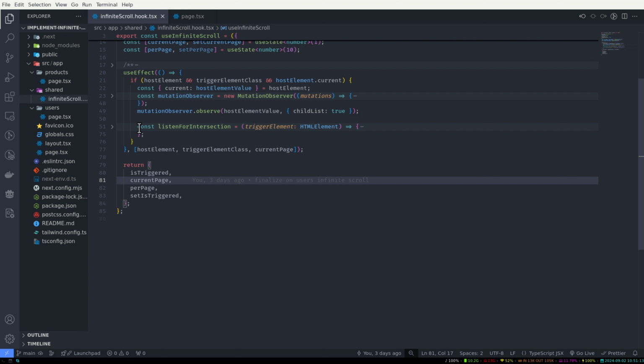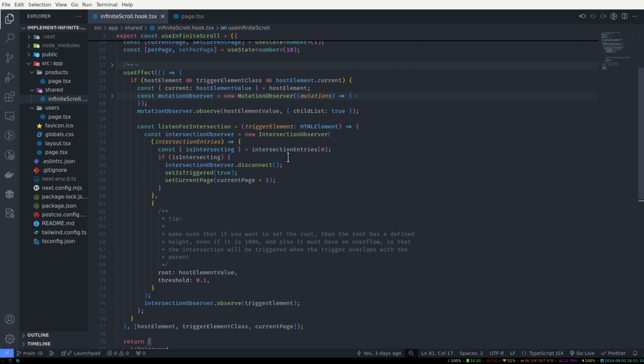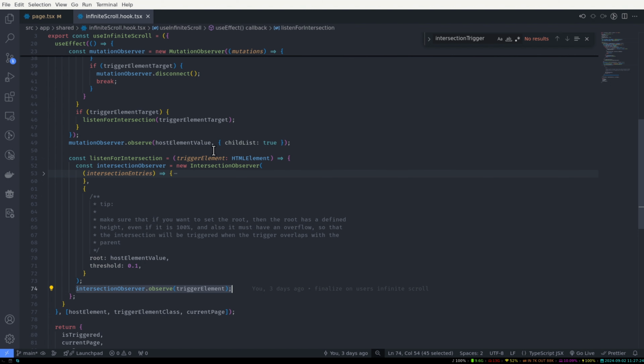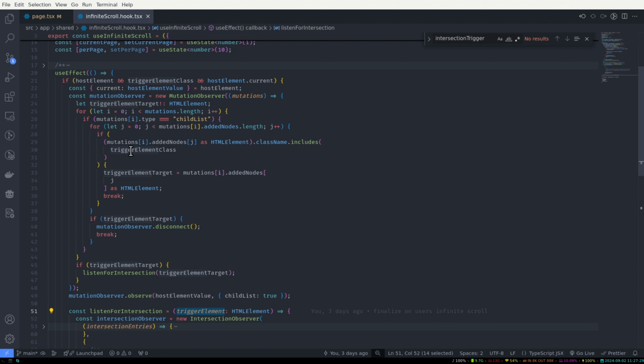Then the other thing we'll be working with is the intersection observer. Intersection means two sections actually get to overlap. And what I mean by that, if we take a look at our list here, we see that when we get to the bottom, that is when the loading is triggered. Why is that happening? It's because of something that we have specified as our trigger element, and that trigger element is something that matches our trigger element class, which you get to set for these specific pages.